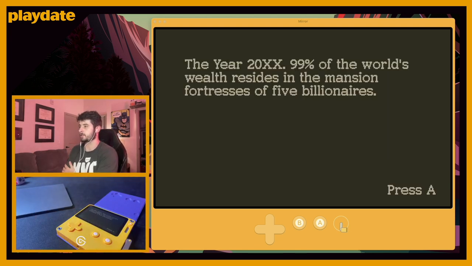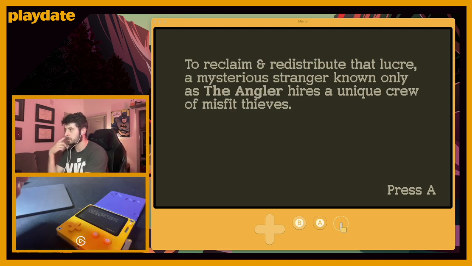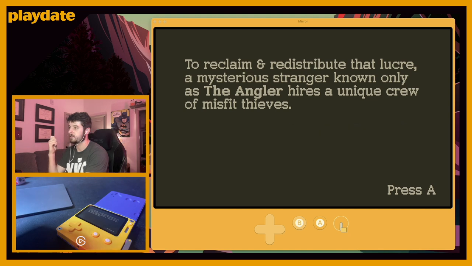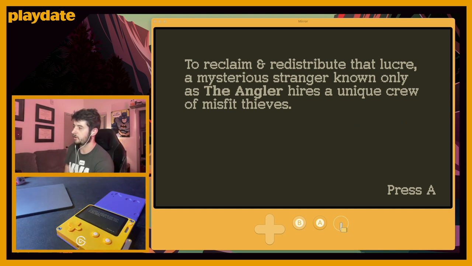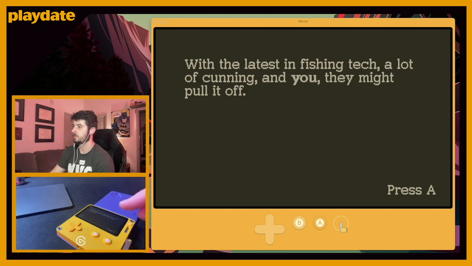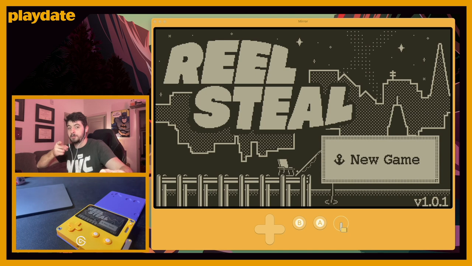The year 20XX. 99% of the world's wealth resides in the mansion fortresses of five billionaires. Wow. Sounds about right. To reclaim and rediscover that Lucre, a mysterious stranger known only as the Angler, hires a unique crew of misfit thieves. With the latest in fishing tech, a lot of cunning, and you, they might pull it off. This isn't just some deep end. This is swimming with sharks. This is Real Steel.